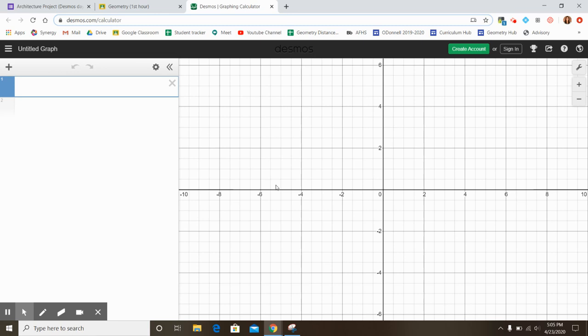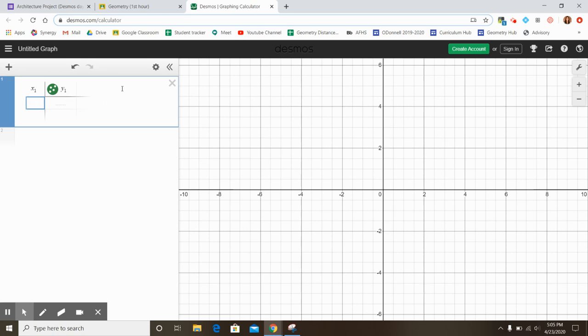All right, what I want you to do is go over to the left side where you see this plus button. Click that. You're going to see the one that says table. You're going to click that. And then this little thing pops up, right? These are going to be your X coordinates and these are going to be your Y coordinates.